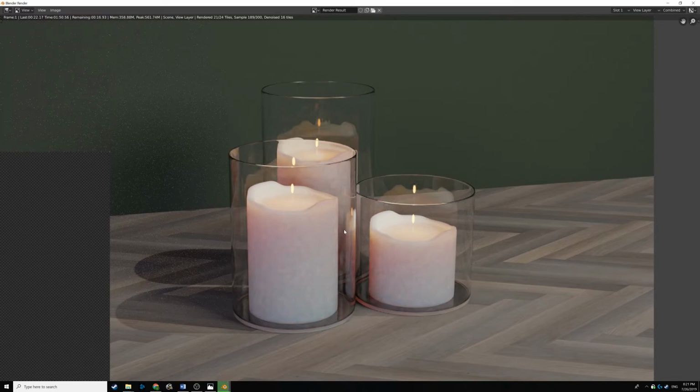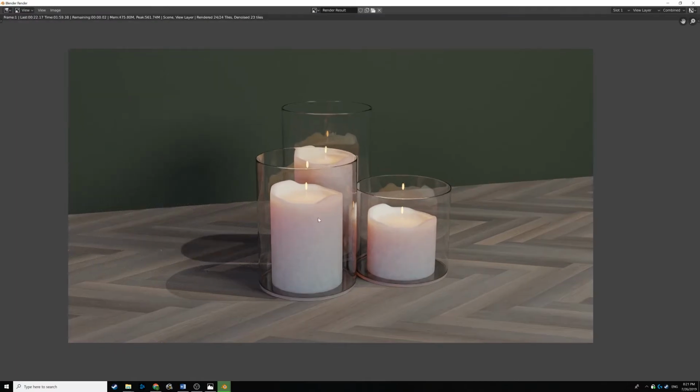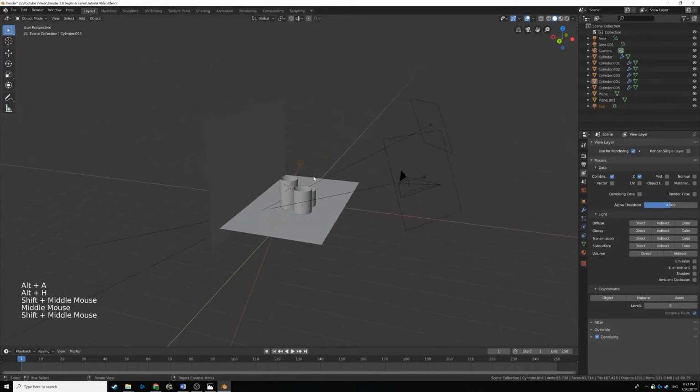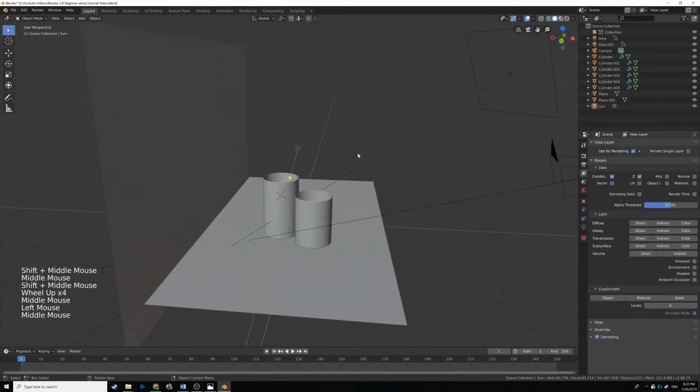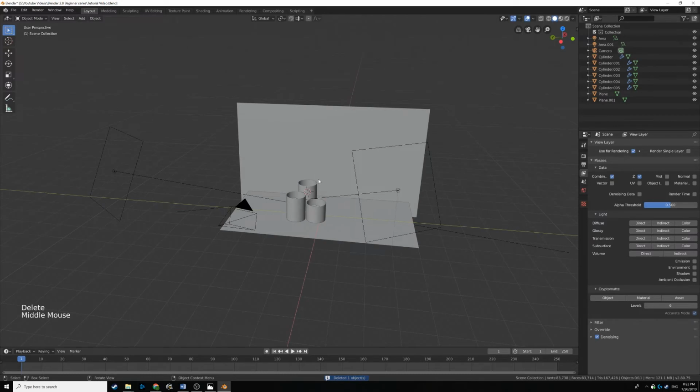So if you just play with your render settings, you can be surprised what you can get out of it. There are a couple of things that we want to tweak with this scene though. So we want to tweak the render a bit more is what I should say. So let's go back to our scene right here, and I'm actually going to quickly see if there are any hidden objects. So yeah, you can see I actually still have the sun in my scene. That's what those sharp shadows were coming from. So I'm going to quickly delete that.